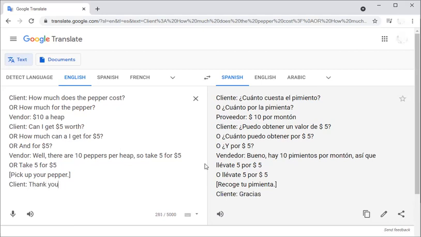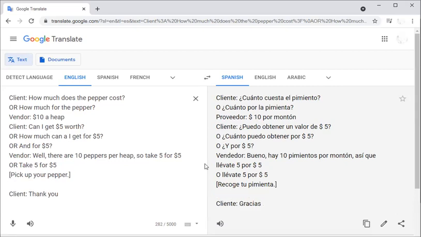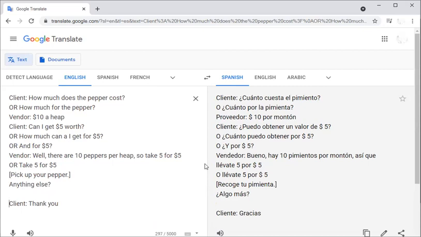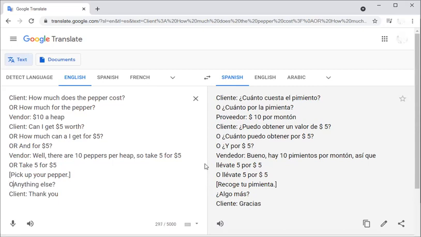Right. Because usually they sell more than one thing. Yes, true. Okay. Anything else? Might have pimentos. And what else? Maybe seasoning. Right. Usually seasoning and the pepper and the pimentos go together in the market.